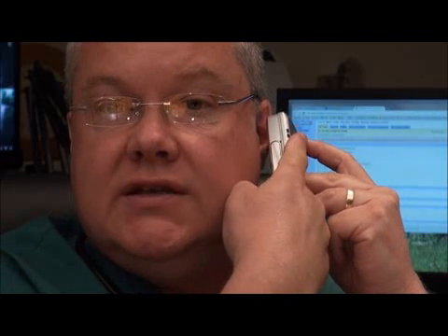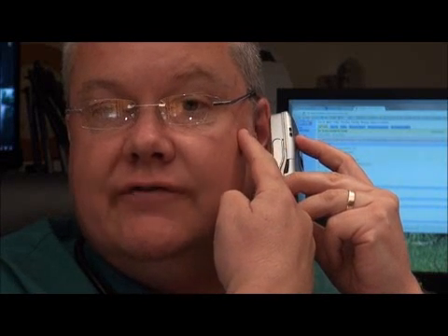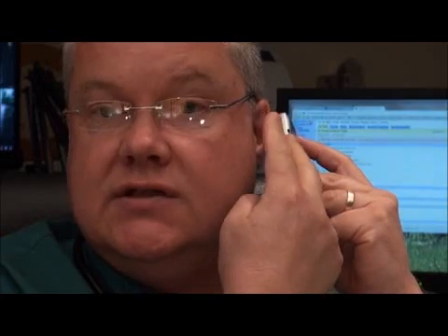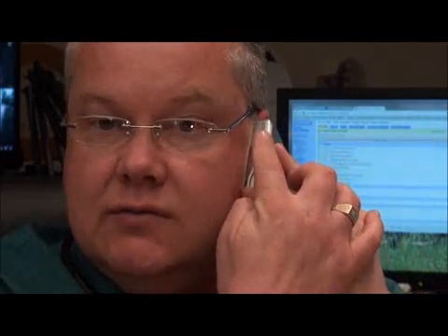So the distance from the antenna to the surface of our head is now 2 centimeters instead of 1. Now the inverse square law works simply by squaring the distance and then dividing that into the amount of power. So for argument's sake, when we have 1 centimeter, 1 squared is 1. So we have 100% power divided by 1 is 100%.